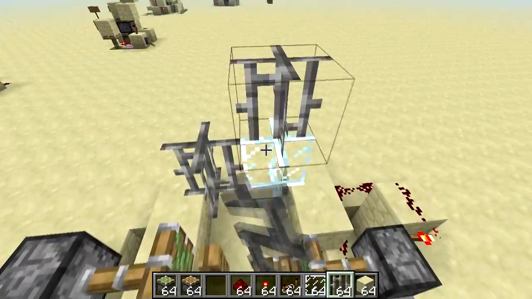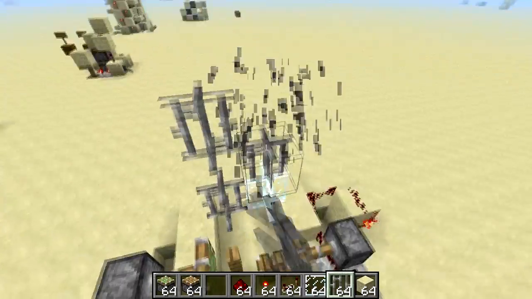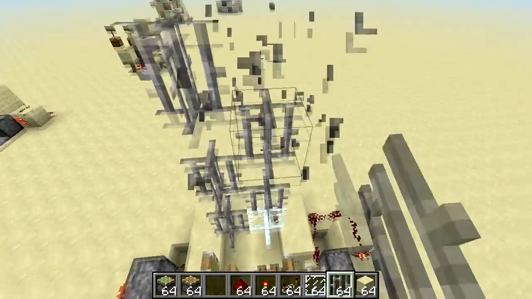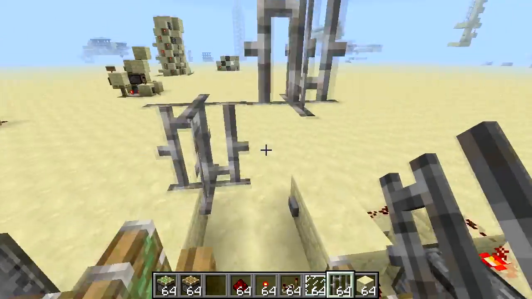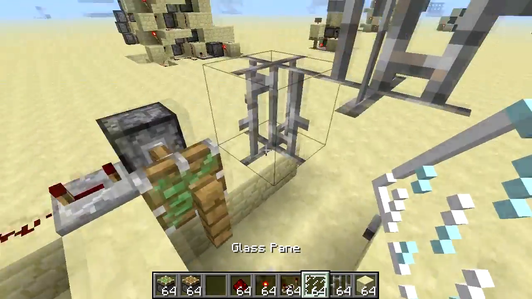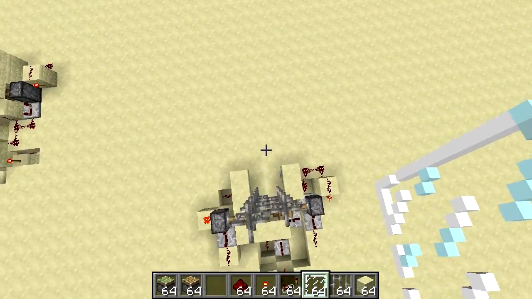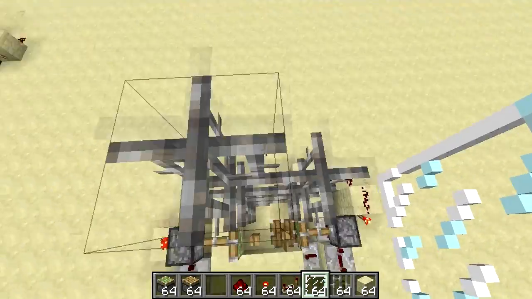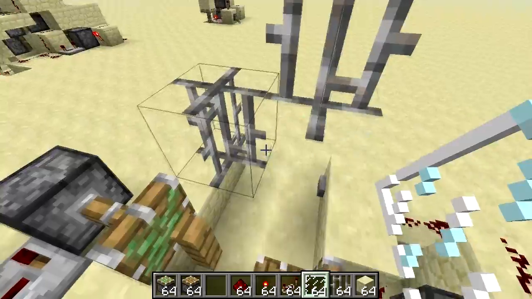Now what you can do is you can actually use just one type of thing. As you can see, if it connects, it doesn't work. So what you can do is, just by using one iron bar per thing, this could also be glass panes. You can see that if we hop in, we can't escape on the way out. So that's perfect, because this is only one block. This works the same with glass panes.